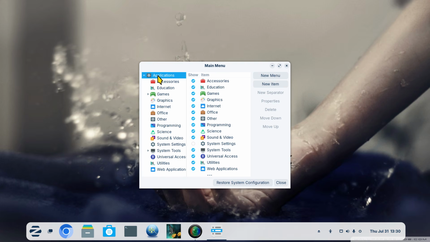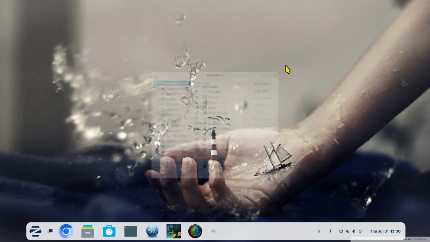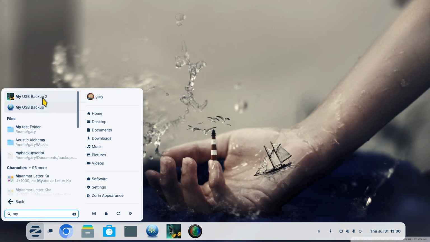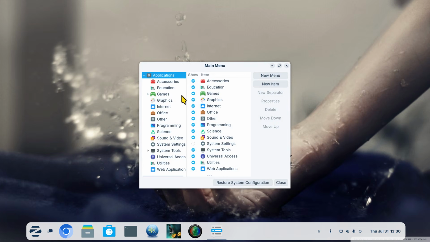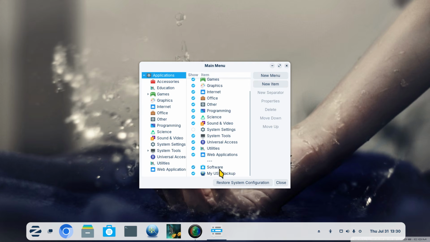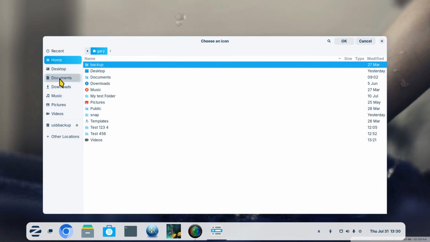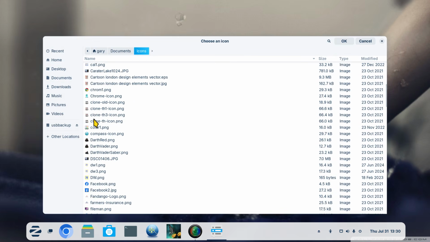So the first one is actually not in any menu because it's created in here. It's actually down here. It was created the same way with that highlighted. So in that case, when you're trying to find these manually, you won't find them in the menus, but you can just type for it. As in my case, you can see both of them are here. All right, I'm going to change the icons though to something goofy to get your attention. So the first one in here is called that, and I'm going to highlight it and then hit properties. And then I'm not going to change any of the other details except for the icon. So I'm going to pick something goofy out of my little list here. We'll do Stormtrooper here.